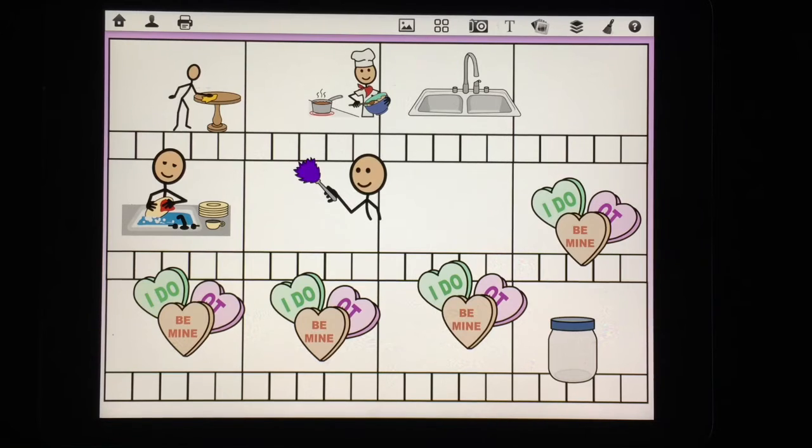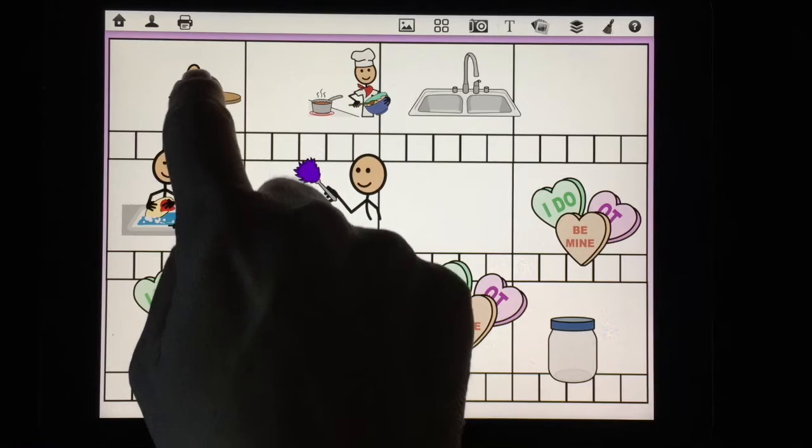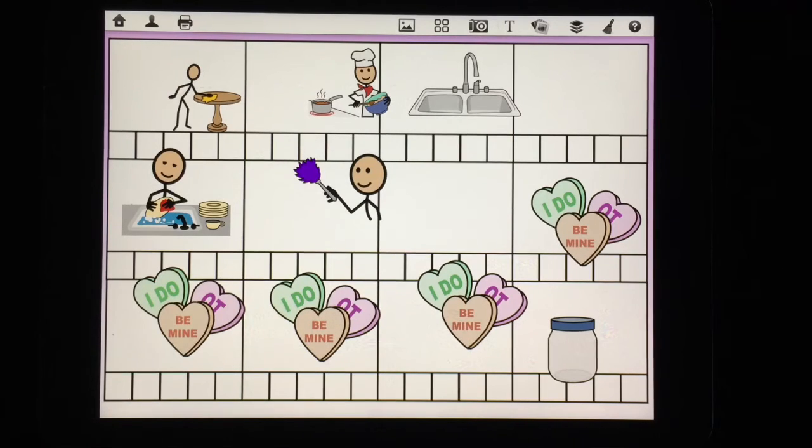Now we can simply tap once on the picture to play back our recording. Clean the table. Cook a meal. Just a note, if you don't stop your recording, it will continue to record a whole conversation. This could be useful if you want to assess a student's retelling or if you want to record a conversation. To record over a previous recording, just simply double tap on the picture and re-record the message.